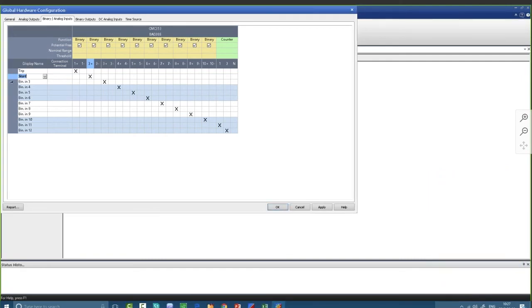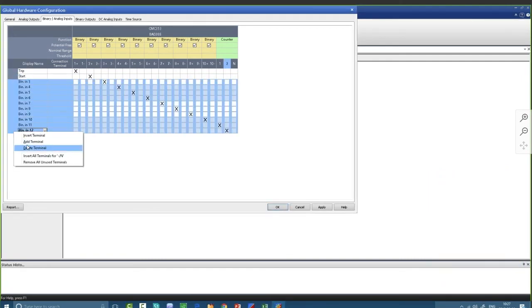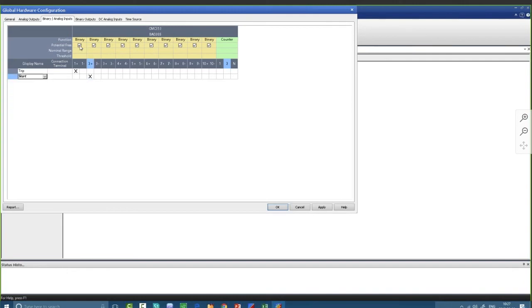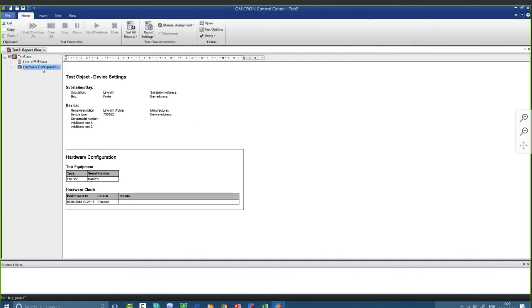Okay. If in case you don't need the other, you can delete it and make sure that you have a dry contact or wet contact. If it is wet contact, you have to untick. If it is dry, you have to tick. For sure, if it is wet contact with different voltage range, you have to change the nominal and threshold. Very good application. Okay, we finished that one.